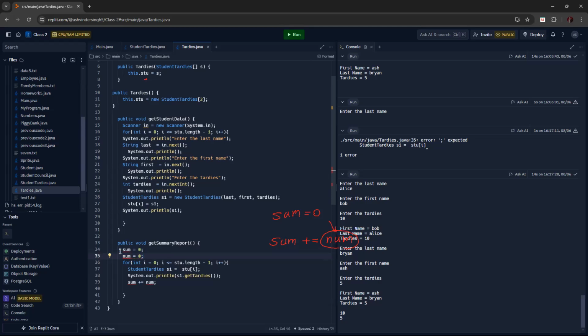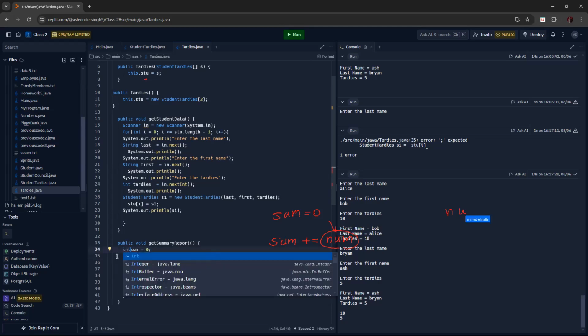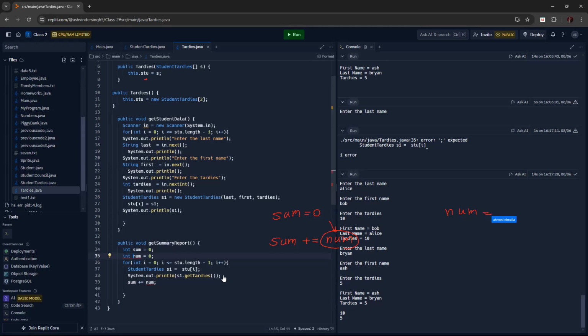If you have a list of numbers, like 1, 2, 3. Right, I see. So now I just need num to have this. How do I get num to store this value?